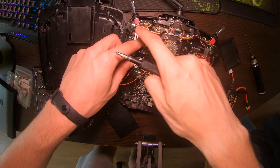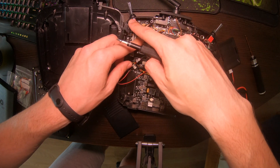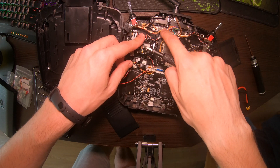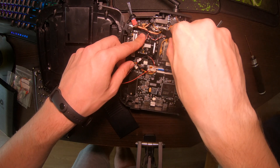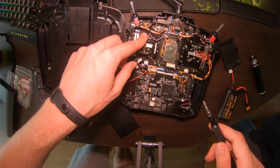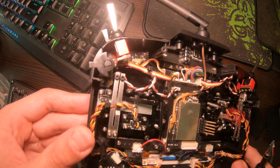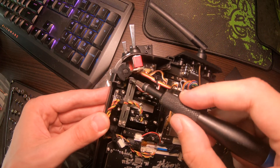If you're taking out switches H and G, you need to take this one out — it says H and G here, and here it says CD. That's what the ones we're going to be taking out are labeled. There are two Phillips head screws in here that you need to take out.